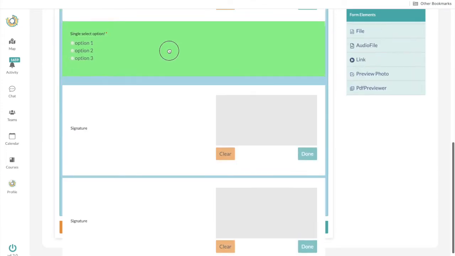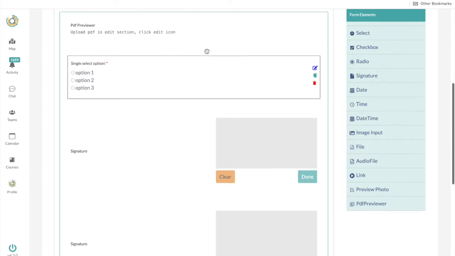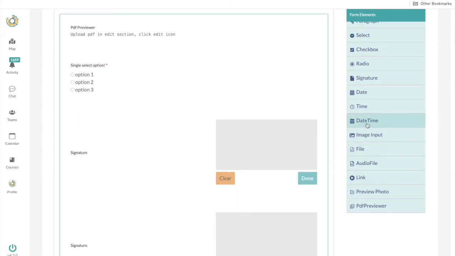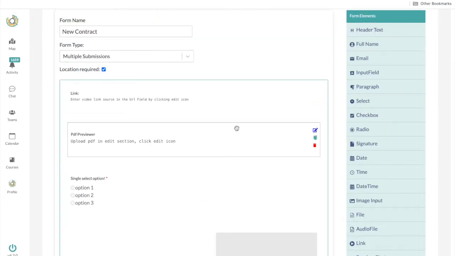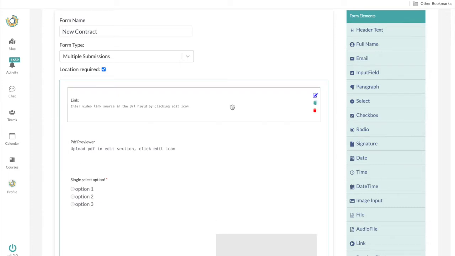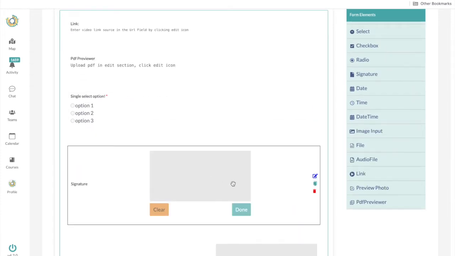So it's a simple form where someone could view a PDF, select a yes, no option, such as a quiz. This can also be a quiz or a training where they can view a video. You can have a link to a video. You can even record your video and upload it. All right, and the person views it, and then they can answer a couple questions if you like, and provide their signature. Once that's done, you'll immediately get an alert where you'll be required to sign by viewing the form. All right.